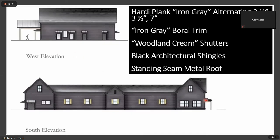Continuing around the corner, this is the Route 44 corridor. We've kept the glazing pattern, although we've got some differentiation at the two gabled ends. I added a third gable here in the middle. We have shutters to provide a little color on those. This is the Hardie woodland cream color for those shutters. These doors here are for the electrical room, and on the west elevation, we have doors for emergency access, the water room, and receiving are on this door.